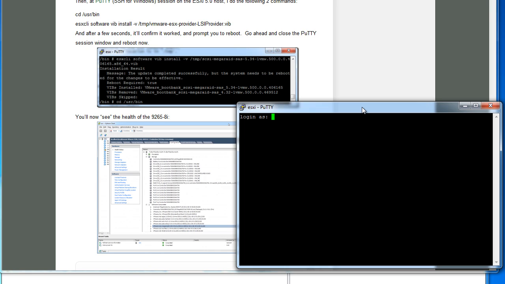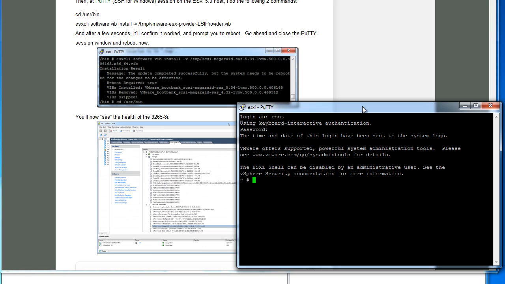So once we're in, type this. And now we type esxcli. Hit dash and hit tab, nothing.